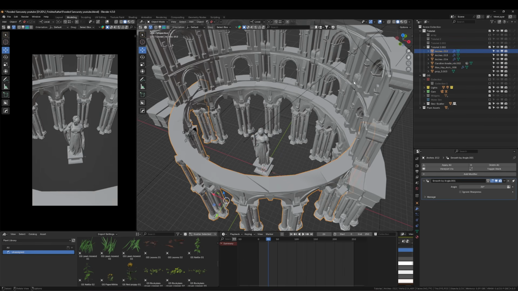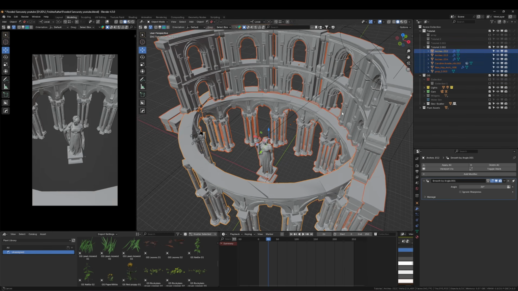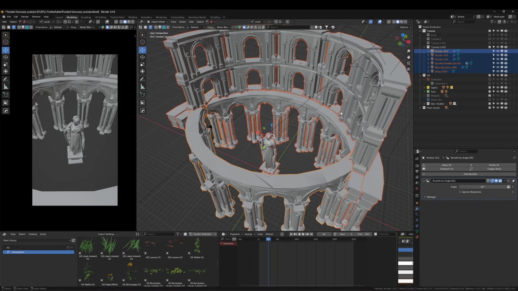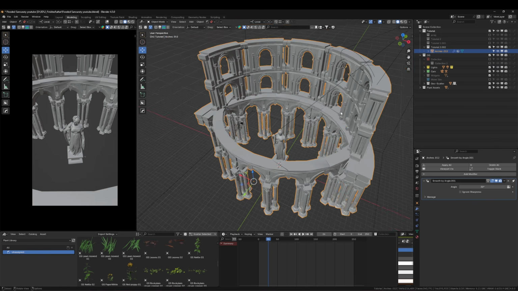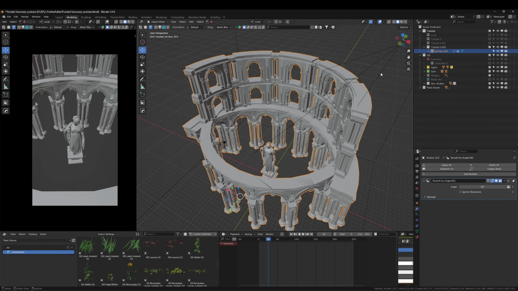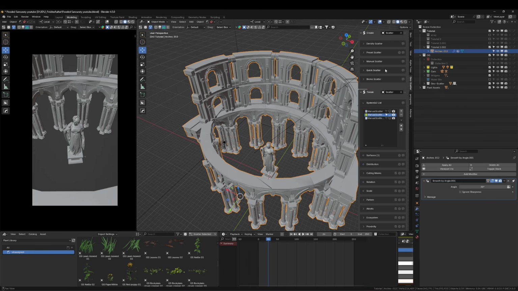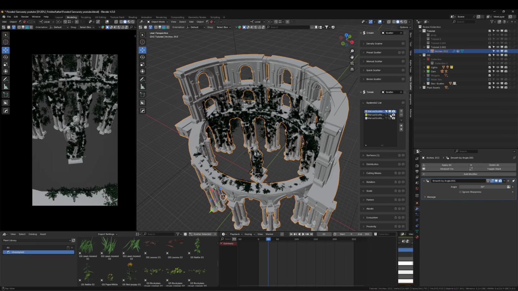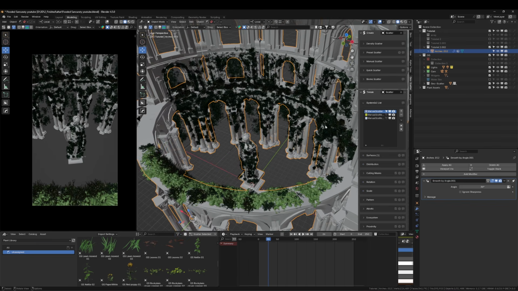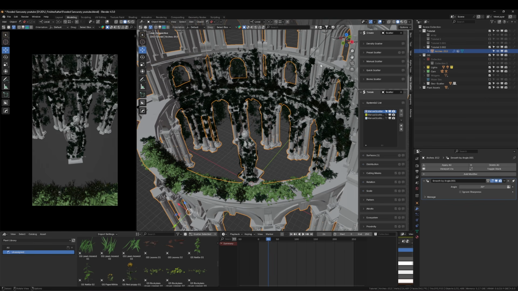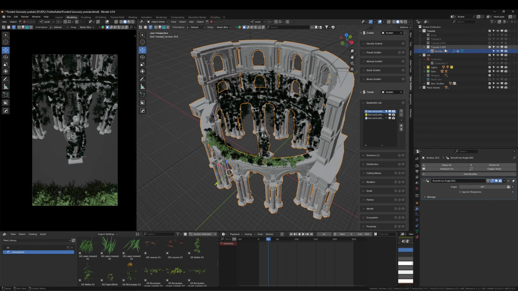Anyway, next step is to select all of your geometry, the decimated geometry, and Control J it, so it's a singular object. Why do we do this? Well, this is because with GeoScatter, the scattering add-on I use, you need to select the object you are scattering on. I am pretty sure that also works with any of the other scattering add-ons, and you can see in the end I use 3 scattering systems, and I do not want to go into this arch and do this, and this arch and do this, and this arch and do this. I want a singular object, so I have everything in one place. This is just how the add-on works. This is why everything is Control J.